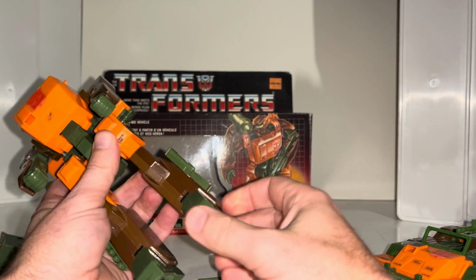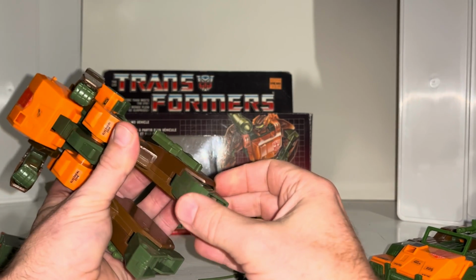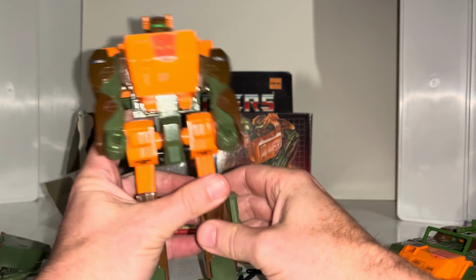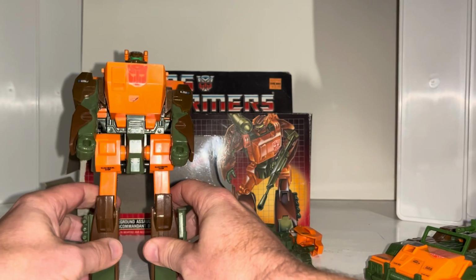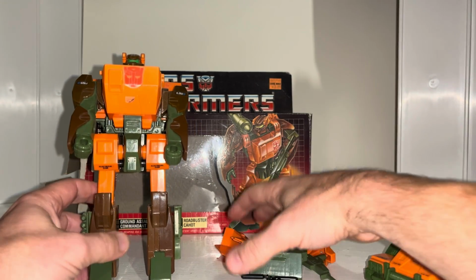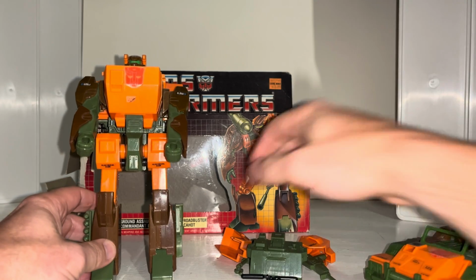You can't bend the knees, you can adjust the toes, but this again is only for transformation purposes, so it does just sort of stand there. And I don't know why I'm being so biased. As I said, I've only really today started to play with it, but I love it. I think it's so good.